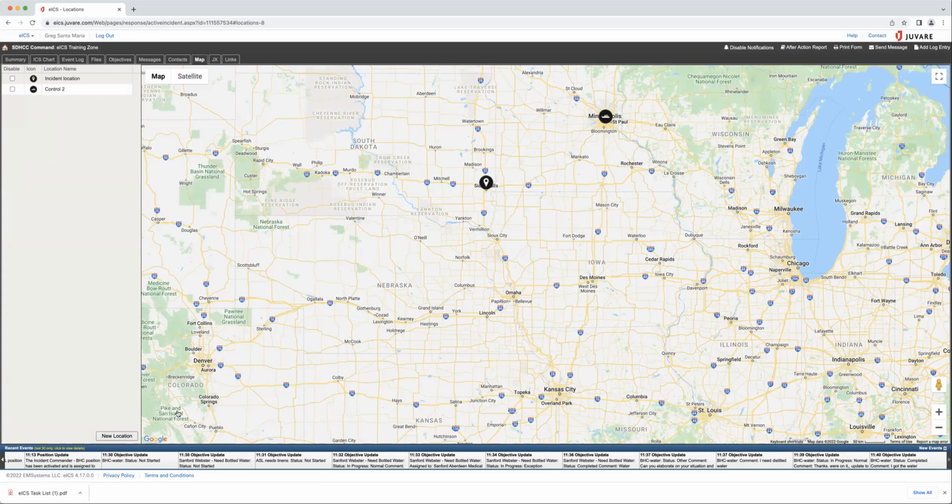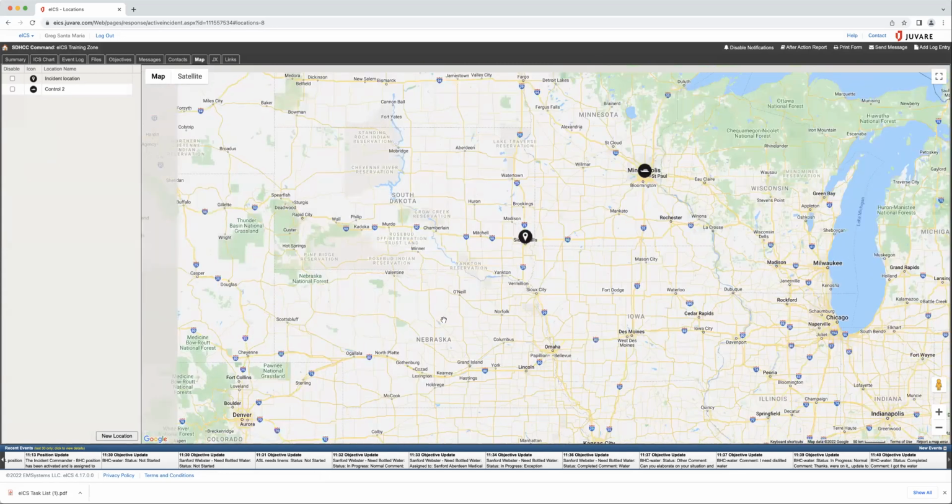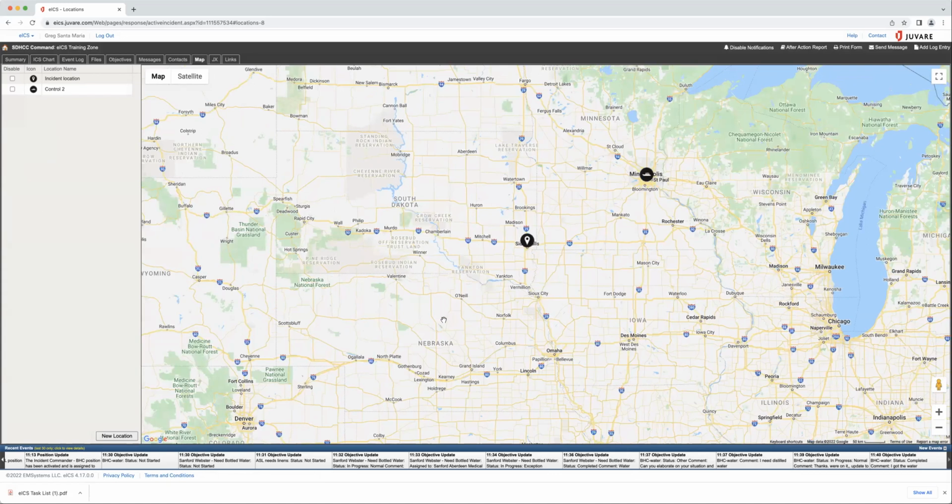So we always ask people to go ahead and place yourself on the map, and that way we have a 10,000-foot view of what facilities are up and running. This comes in handy specifically for activations for severe weather, where we can overlay a weather map on our facilities and look at our facilities for issues.